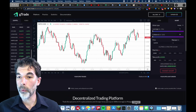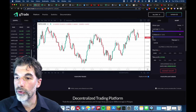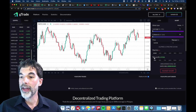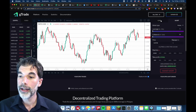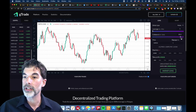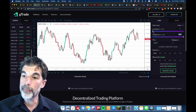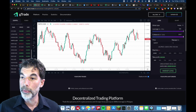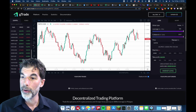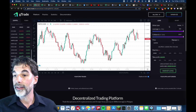Okay, I finally figured out what it was. I'm a doofus. I was clicking around everywhere, but I didn't move this collateral. Once I moved this slider up, then the button changed from gray to, well, it changed to green because I did it over here. And so now I can select how much collateral I have. I've got 219 DAI, so that's the amount of collateral I have. And based on the amount of leverage that I put, let's say I put in 150. If I wanted to do 150 DAI with 219 collateral, geez, so I'm not going to hit any buttons yet. I'm going to sleep on this.